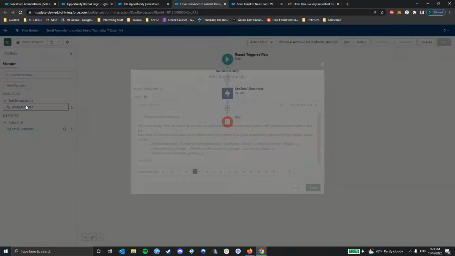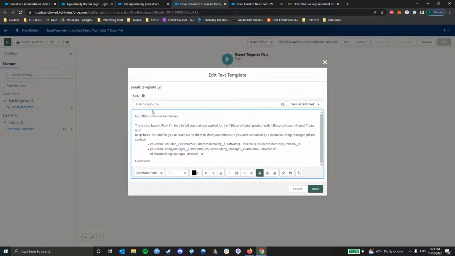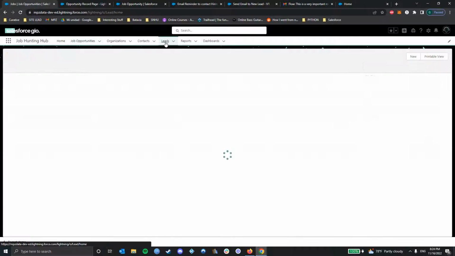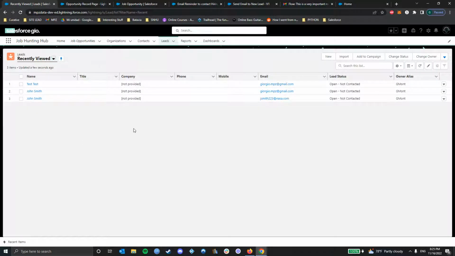Let's see how the email template looks like. And here, all that good stuff that you saw in the email. Now, the other thing that I wanted to show you guys, I also added in the lead subject web to lead form. This is all web to lead applications that I have on my form in my portfolio. And whenever someone fills that form in my portfolio, it just automatically is sent out to my developer org here.